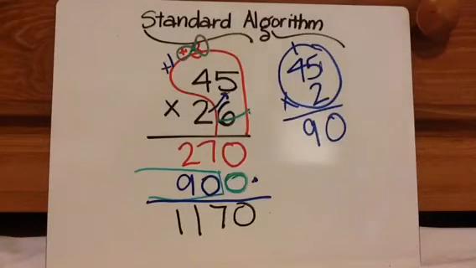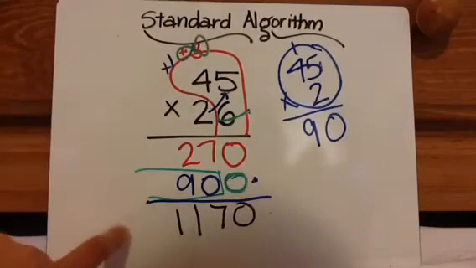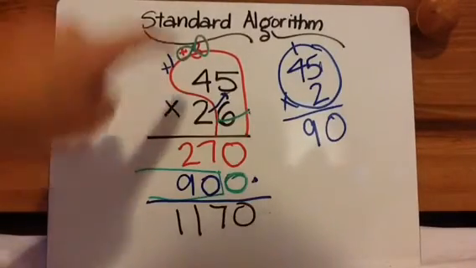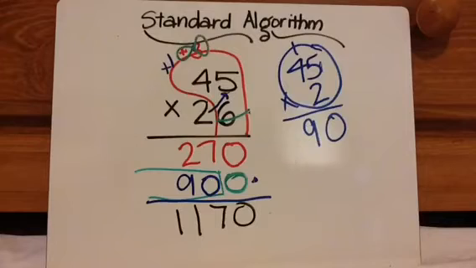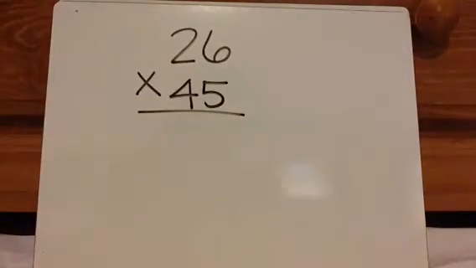Now, before we go on, I always tell my scholars, you need to check this math problem using the commutative property. So commutative property is taking these and flip-flopping them. So this question is 45 times 26. So we see it as 26 times 45. So I'm just going to go through the exact same steps again.